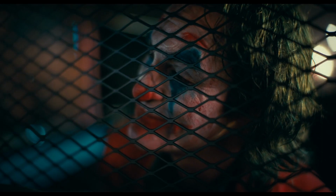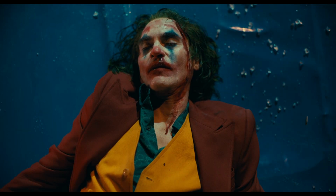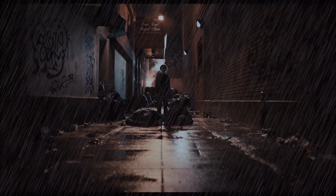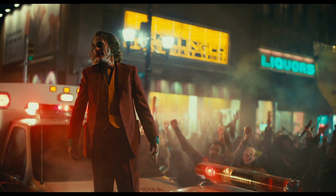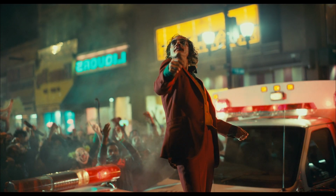So it's not a surprise that Bruce is wearing the yellow cloak, but what is important is that Arthur indeed died in an accident, as well as a young Bruce Wayne died when his parents were murdered. Instead, two other iconic characters were born, Joker and Batman. During the last dance, Arthur, who is now Joker, is surrounded by a cloud of green smoke. His final transformation was completed.